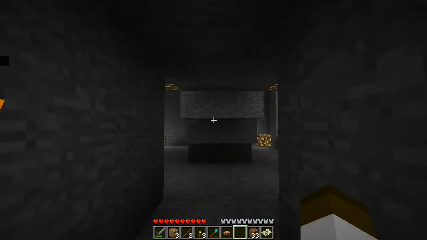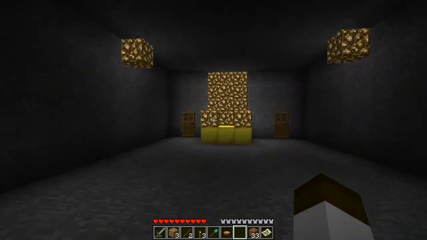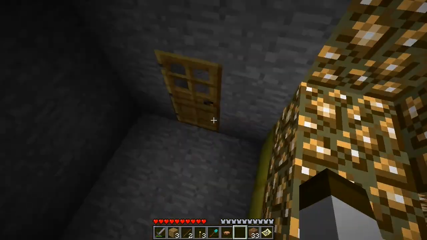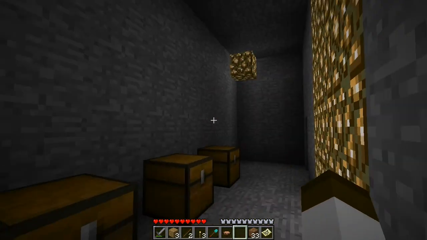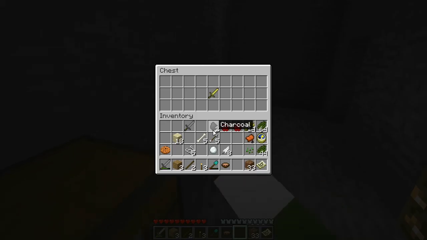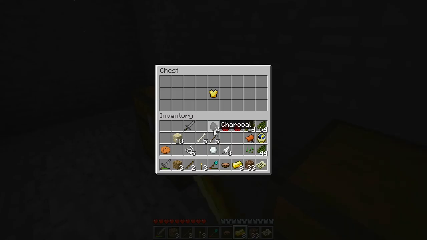Let's check upstairs anyway, shall we? Because there should be something there. Like these two, see? I'm oddly suspicious. It's shit. I'm gonna take just the gold. No idea what it is. I don't even really need it. I'm just gonna go all golden.